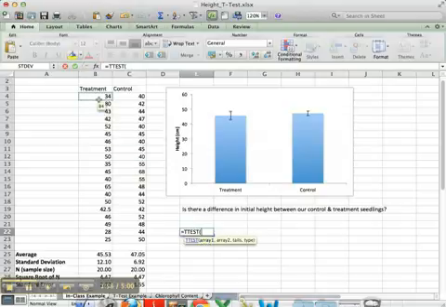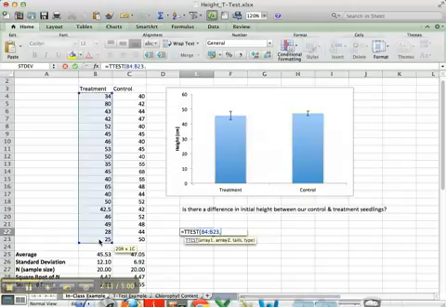So I'm going to go over here and actually select all of my treatment data. It's really important that you don't just choose the mean, but that you actually take all of the data, because that's going to be useful for calculating your t-test. Once you've selected the first array, hit comma. Now Excel is asking you to put in a second array.